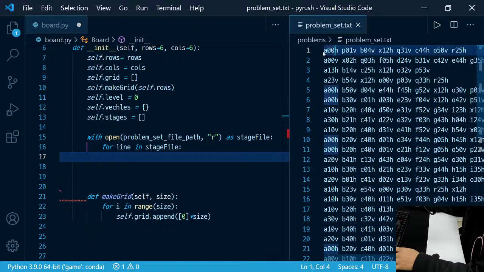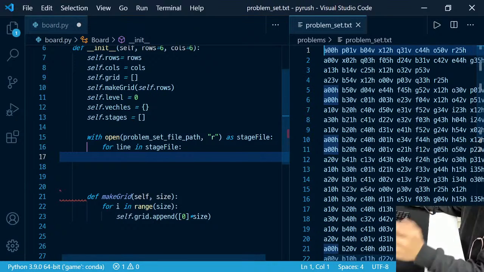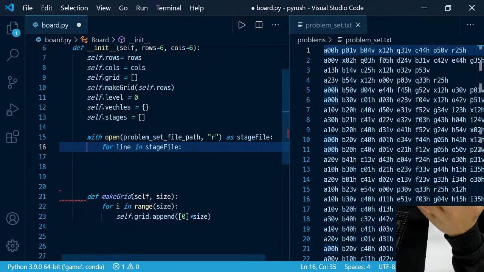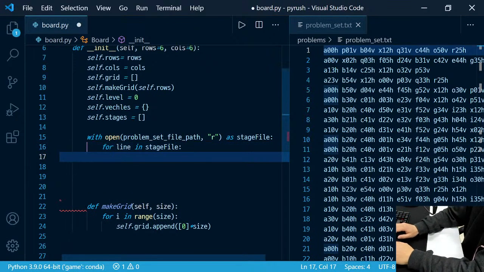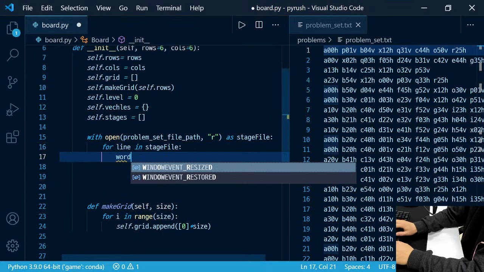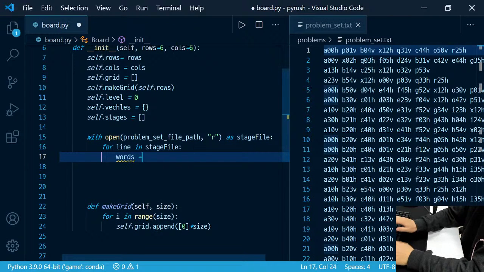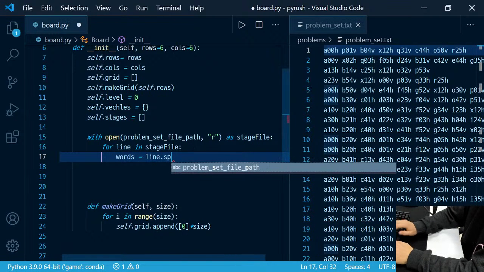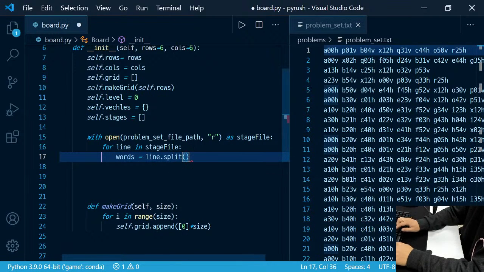So it has 1, 2, 3, 4, 5, 6, 7, 8 different words contained in a list. To make this, the words is assigned by line dot split. The function split is very useful.